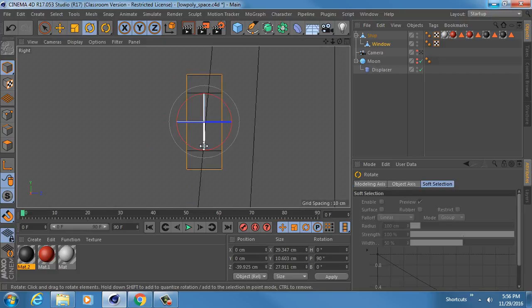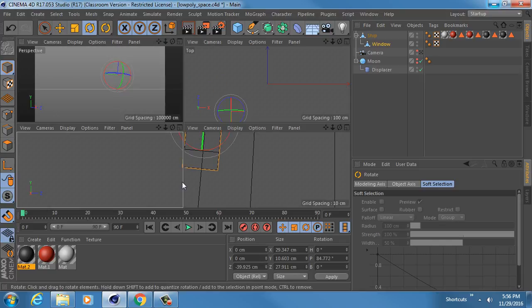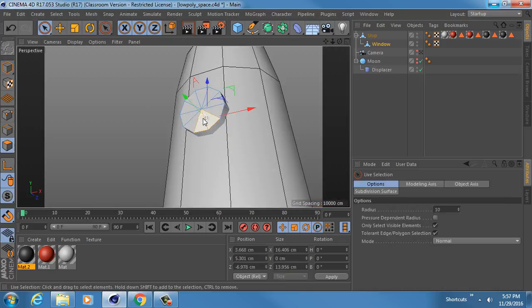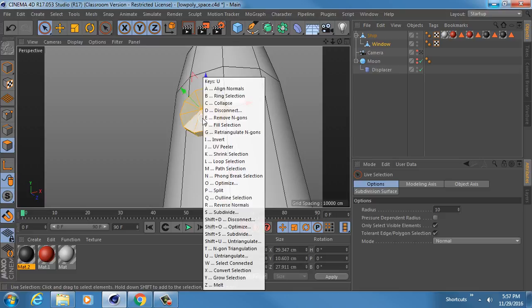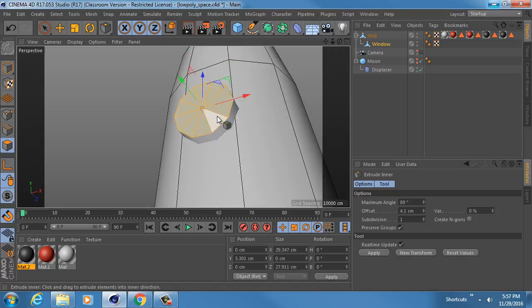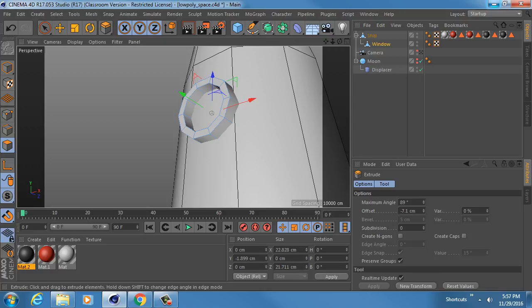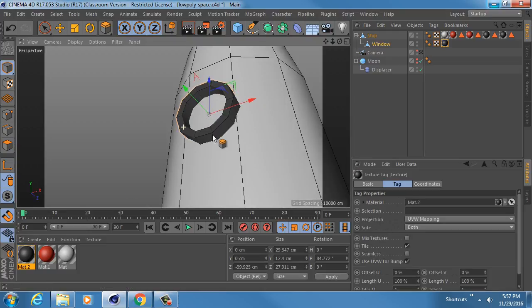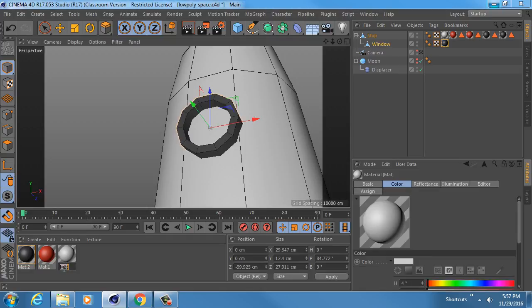Just jump into my side camera, and that way I can rotate this and get it to line up with the side as if it was actually attached to this ship. Again, it's a cylinder, so we want to optimize it, and that way we can properly do our extrusions and all that fun stuff. So I'm just extruding that in. Probably apply the black material to this one. I'll just name this ship white.